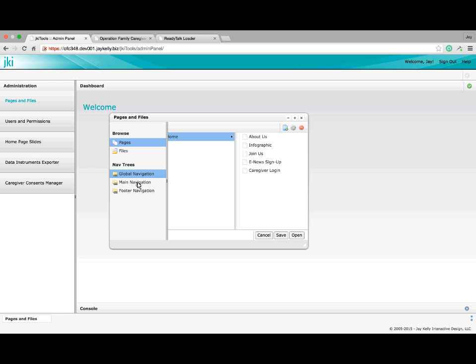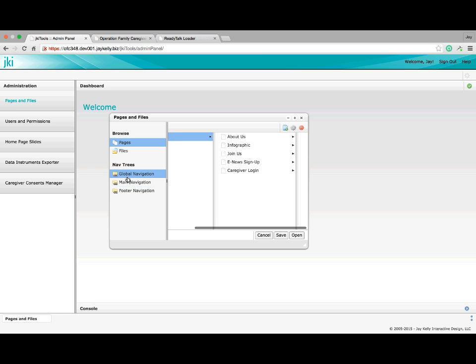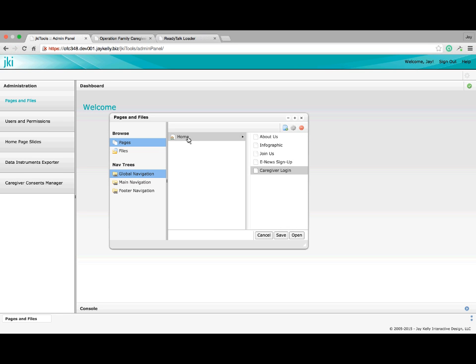Each page has a default navigation setting. So when you click it, it defaults to, for instance, main navigation here. If we were to go through to global navigation, to the caregiver login, it's all in global. It's hidden now, so we don't see a link to that on the front end.